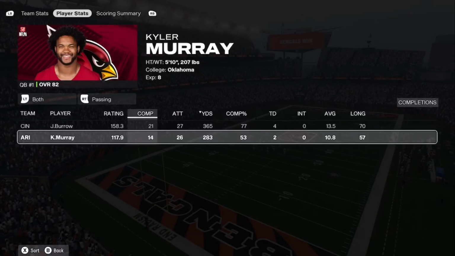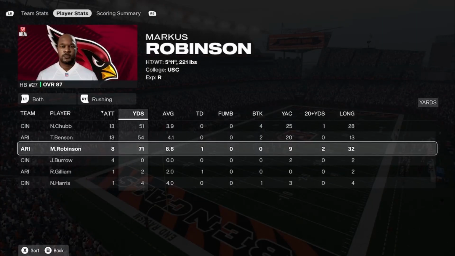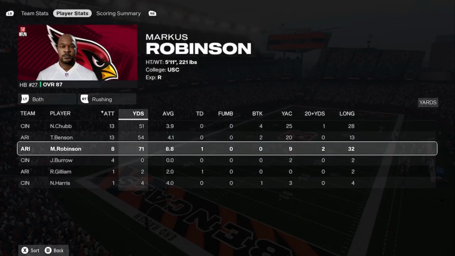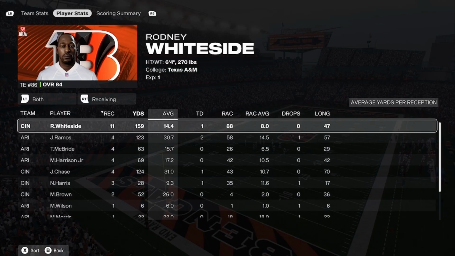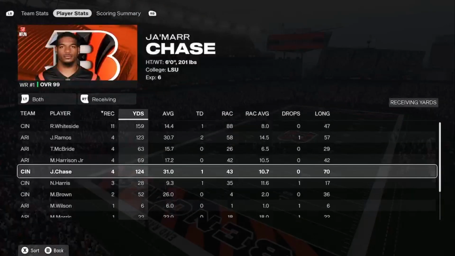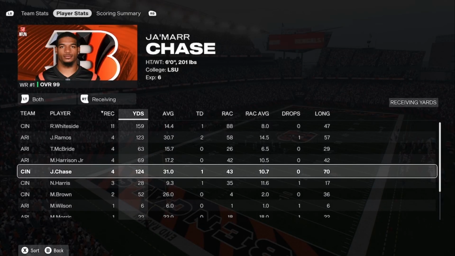I mean, Shamar Stewart had a fucking insane game. Run game, honestly, we were really good. We needed to run it more, probably. Robinson and Benson, again, Robinson kind of being better there. But, yeah, we got destroyed by Whiteside. Ramos with a really good game. McBride had a nice game. So did Harrison. We just didn't get Harrison really much involved, other than his drop that they're not going to say is a drop. Contested catch.